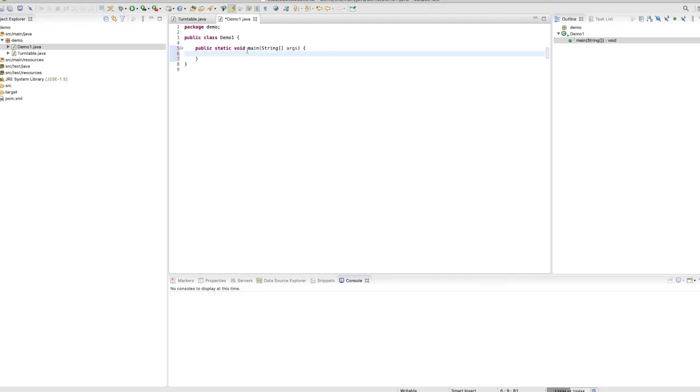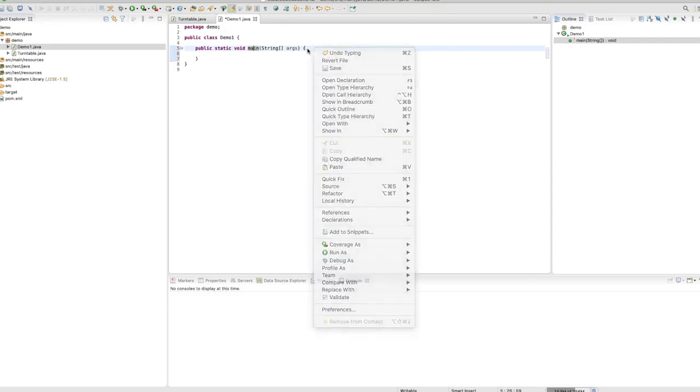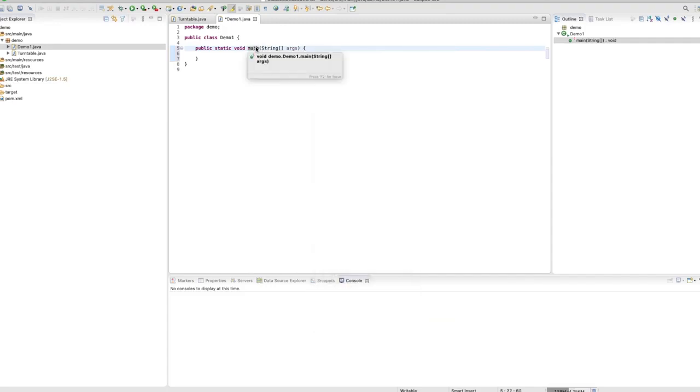What a main function does that's static and public in a class, it says you can run this function as the initial function of a Java program. This function will be an initial function called from the command line when you are running the Java class from the Java program.